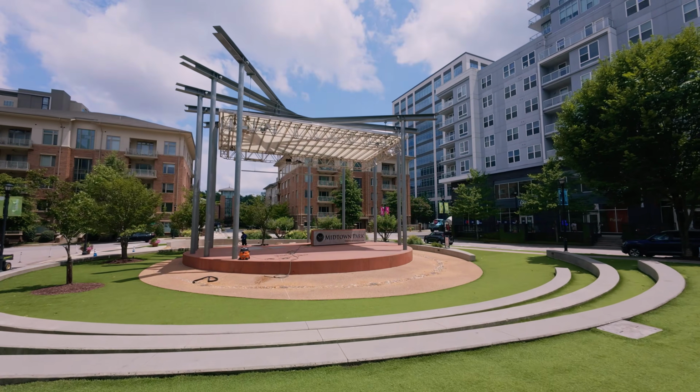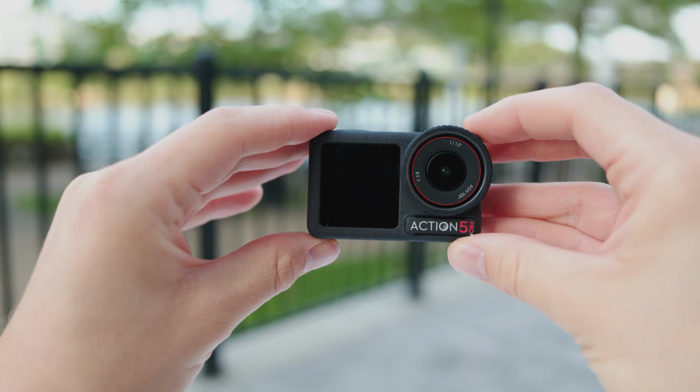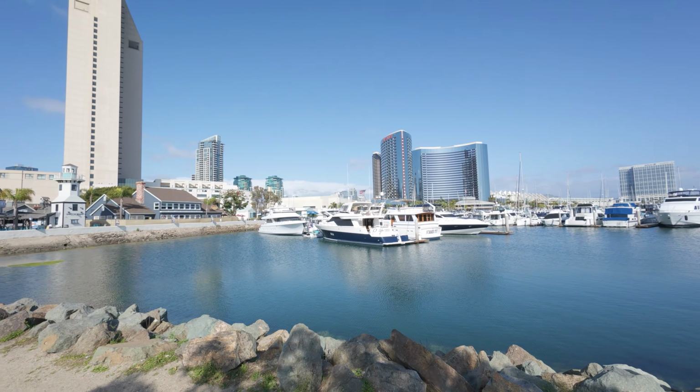This camera is also waterproof, right? So if you are looking to start creating vlogging content, you can easily bring this camera with you, and no matter what the weather is, you don't have to worry about this camera getting wet or damaged. And I think that is a huge benefit because I use this camera a lot when traveling, so I never know what to expect with the weather when I am getting to a location, whether it's going to be raining or if it's going to be super sunny.